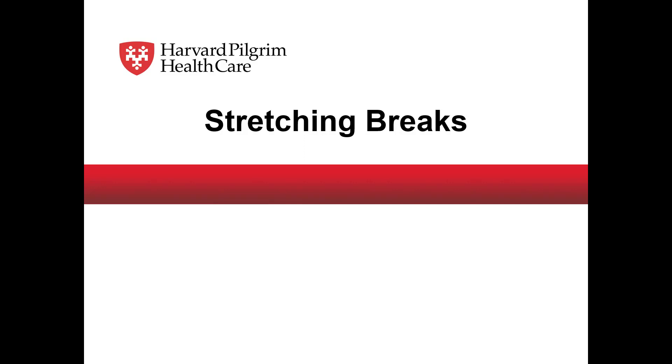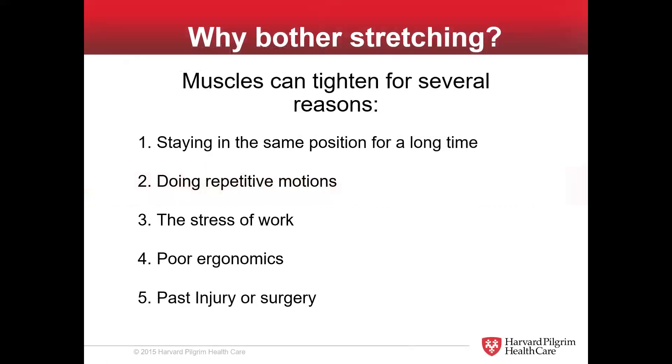I'm going to dive right into this, and I won't pause to do questions during the presentation so everyone can take a look at these slides. The description talked quite a bit about upper body stretching, flexibility, and movement, but I also included some lower body stuff because it's just too important to ignore. So that's why I want to keep the pace moving along pretty quickly. Let's dive in.